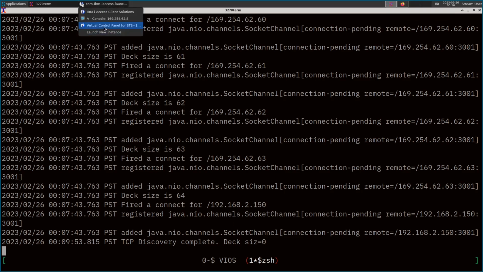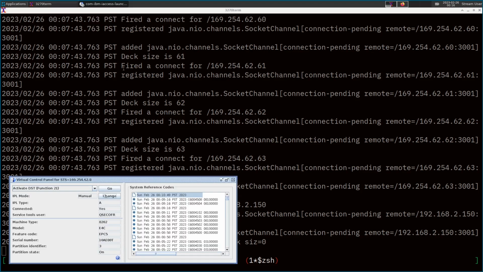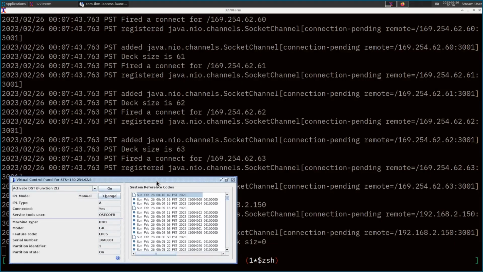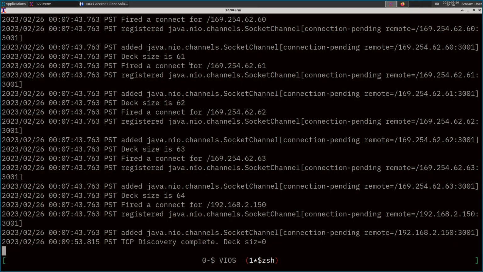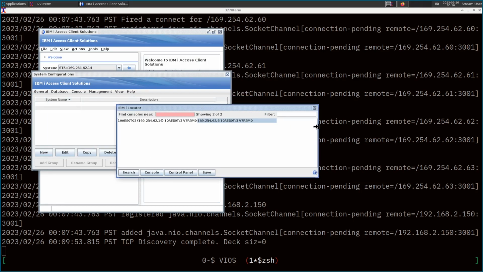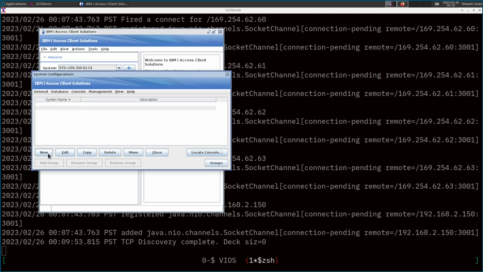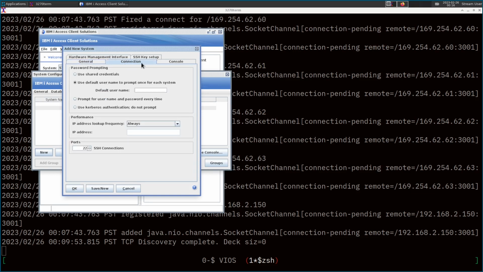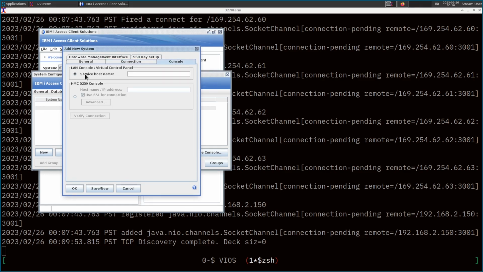So let's find where our window went here. And I'm going to close this console window. And this is why we set it up such that we can take over the console by reconnecting. And just to test this all out, let's close this search window. We'll add a new system configuration. So eventually this is going to be OS 400, just the name of the machine that we gave it. And the connection, we don't need to worry about yet because the operating system isn't actually installed.